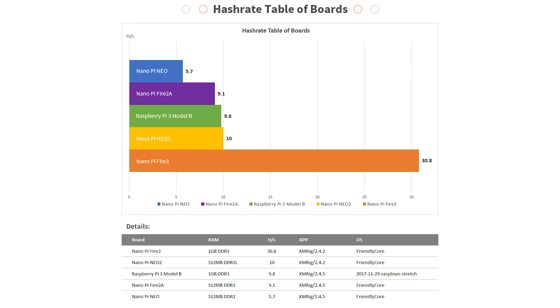Here are the numbers for XMR. They've actually done most of the tests with their boards, which I don't have, so I'm going to put their list on. But it is much faster than a Raspberry Pi 3, and if I did have a working XU4 board I would be able to pull those numbers as well. As far as Googling, these numbers are very comparable.